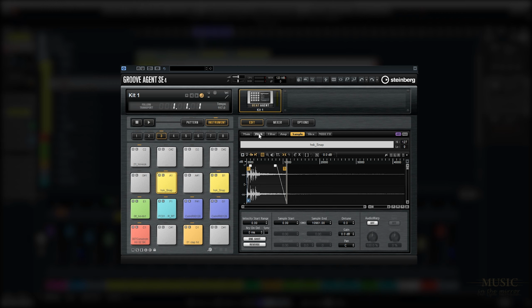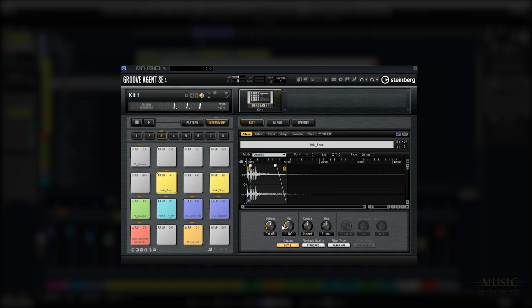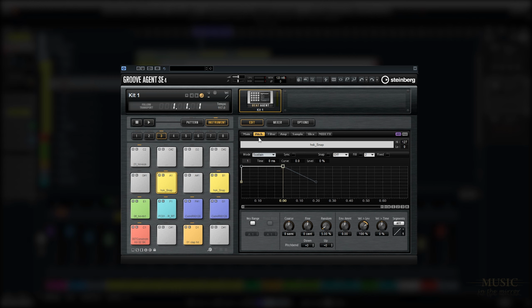For the snaps, I'll show you a little trick to boost the stereo image. First of all, I make two copies, and I split them all the way left and right. But I want to give them a little bit of a human touch. So I go to the pitch section, and as you move the random knob, you can hear some pitch variations. See that? Do the same with the other sample. And check it out.